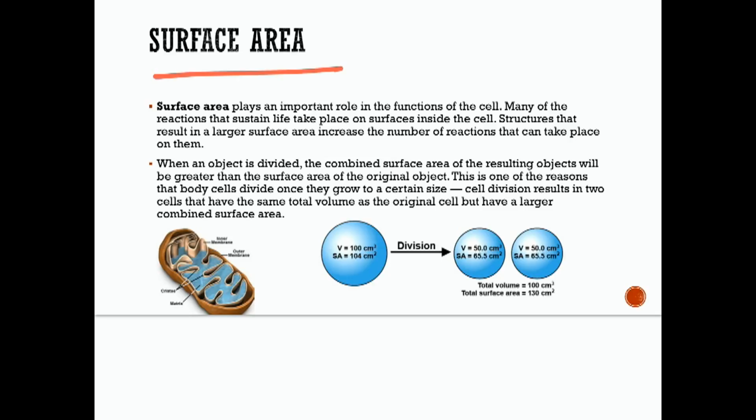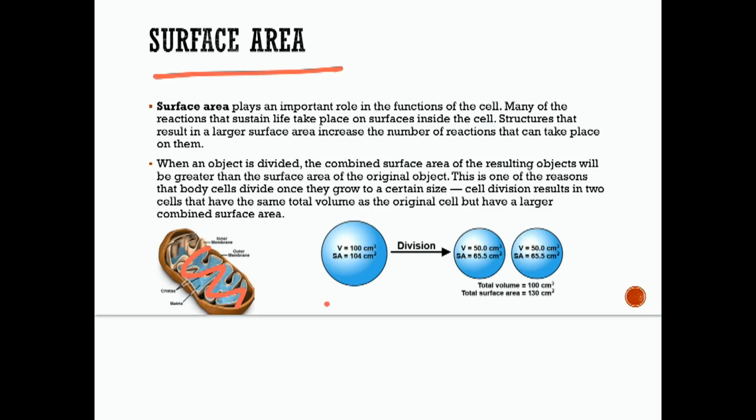So, there's your cell organelle table. Okay, so surface area plays a huge role for cells. If you have a larger surface area, you can have more reactions that can take place in them, right? So, for example, the folded cristae membranes of the mitochondria greatly increase the surface area of that inner membrane where something called cellular respiration takes place. So, as a result, each mitochondrion can produce more ATP because it's all folded up, so it's a greater surface area. So it's more energy for the cell.